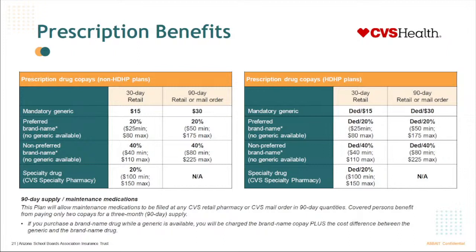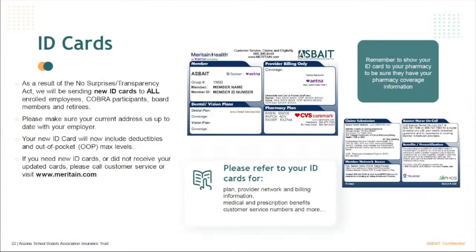And then over on the right, the high deductible health plan and what the member can expect on being on that plan for prescriptions. So, in addition to that, there were some new things that happened with ID cards this past plan year. We were required to put deductible and out-of-pocket maximum information on the ID cards in this area that I'm kind of circling there. And then on top of it, this year, we added Teladoc for July 1st, and so employees will be getting another set of brand new ID cards this year with that added benefit.